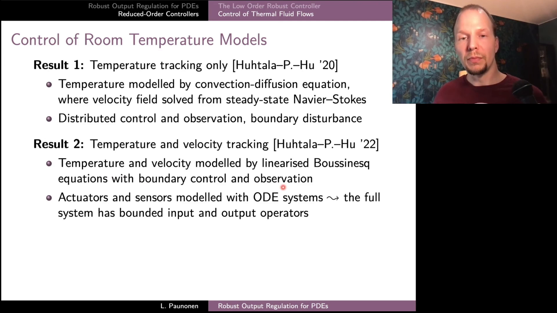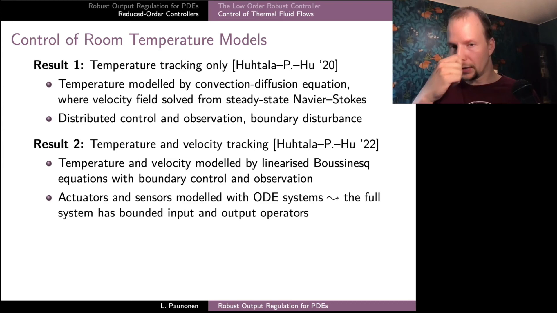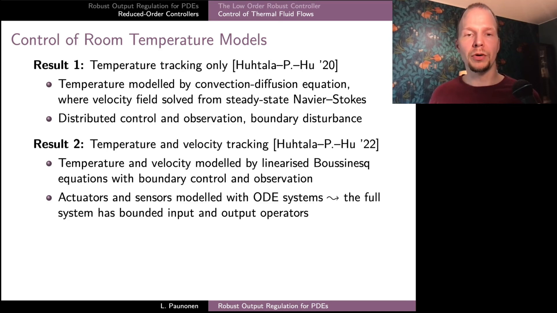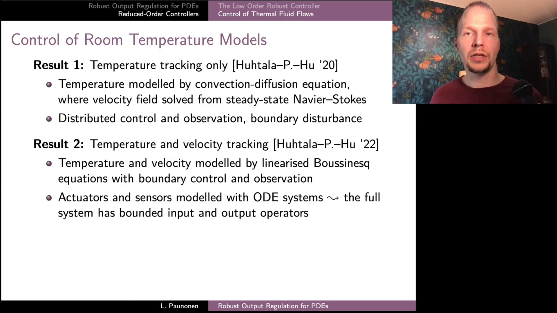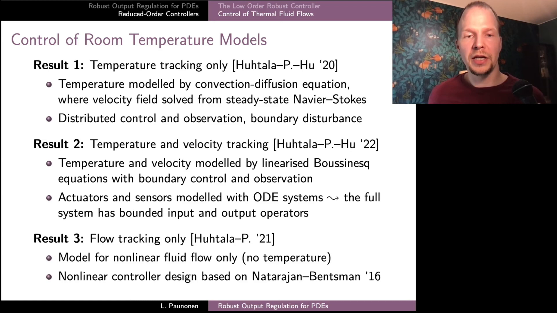In this control setting, Konsta also added models for actuators and sensors for the original fluid flow system. This addition, while also practically relevant, has the effect that the full cascade system actually has bounded input and output operators. So he was still able to use the same controller design result that I've shown in this talk. Finally, in the last part of his thesis, he focused on a tracking problem for only the fluid flow dynamics. In this situation, he was actually considering the control of a non-linear PDE model, using a non-linear controller design method based on recent work by Vivek Natarajan and Joseph Zähman, applicable to a class of so-called regular non-linear systems.